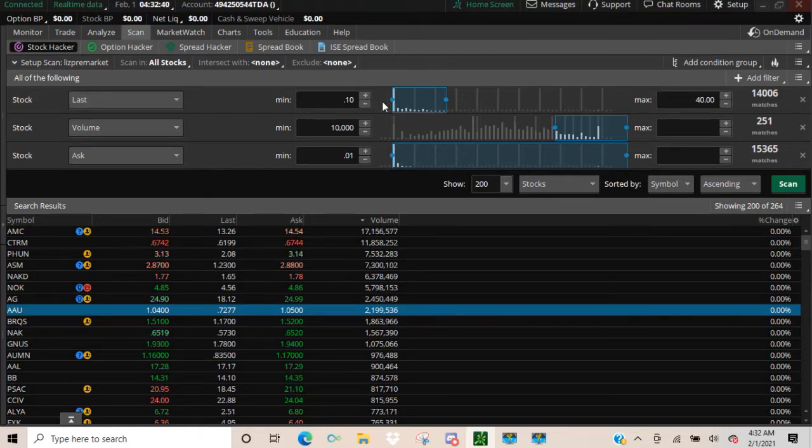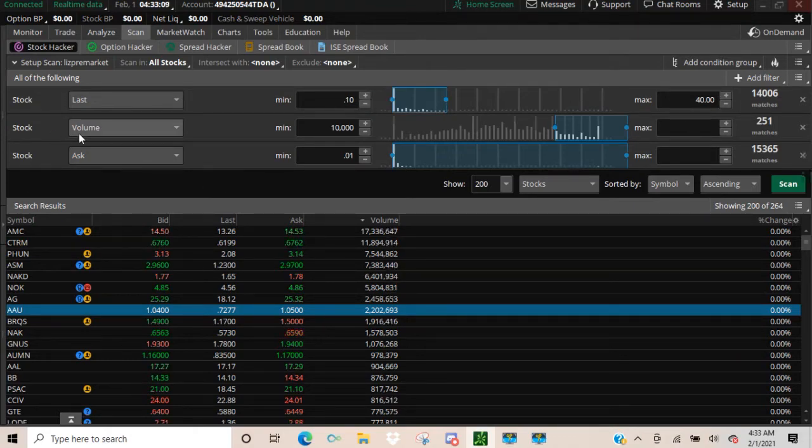In the pre-market, I'm looking for a minimum of at least 10 cents, and I go up to $40. You'd be surprised how many penny tickers do an overnight gap and climb up high. That's why I've done the $40 limit. I don't usually do a $40 limit as such for a day trade, but that covers those gap ups.